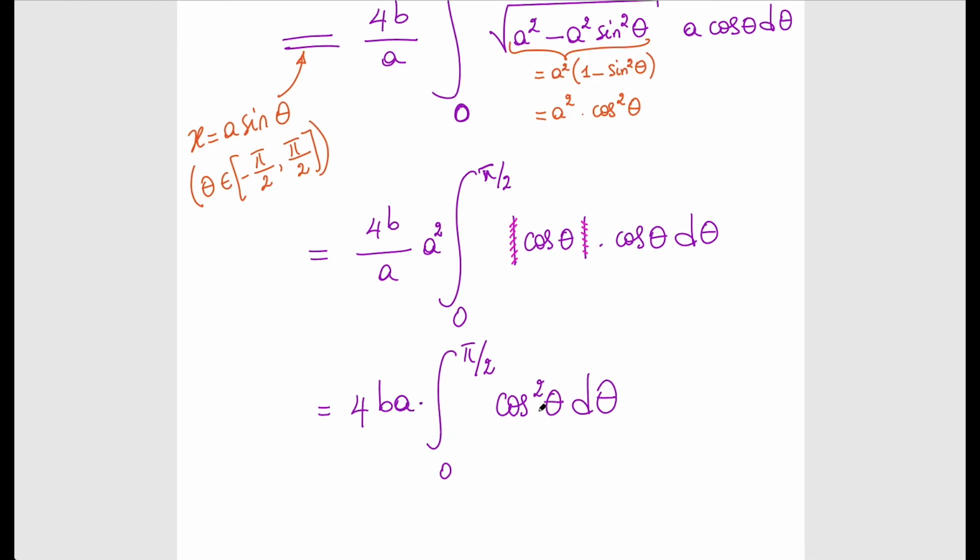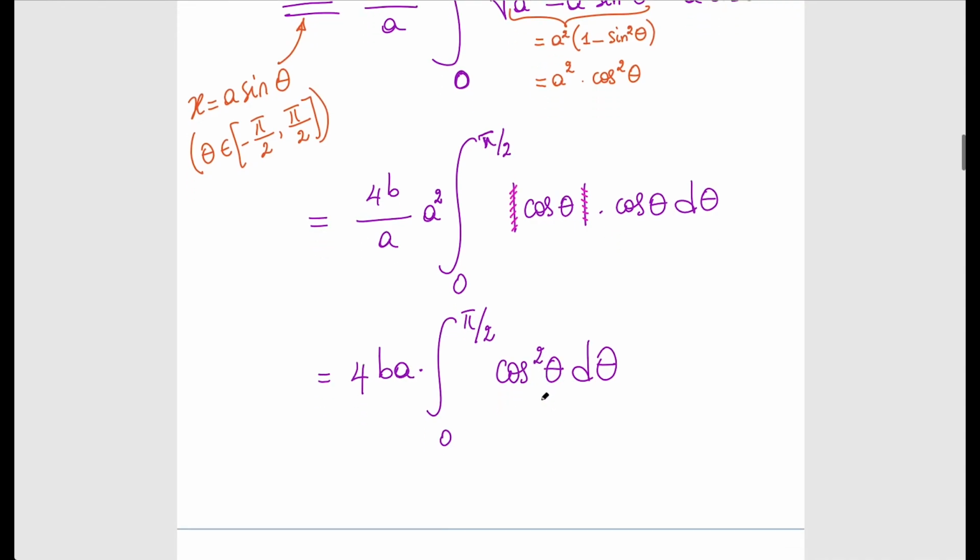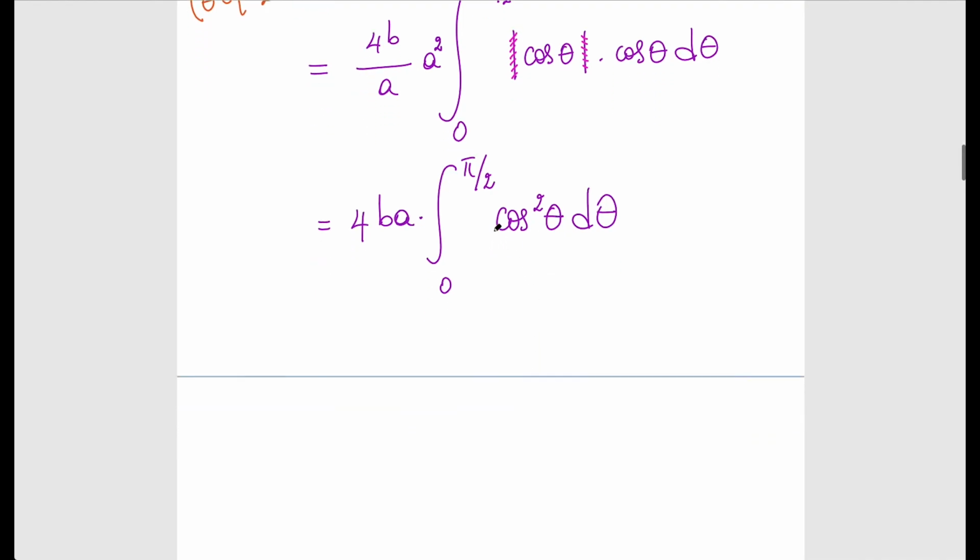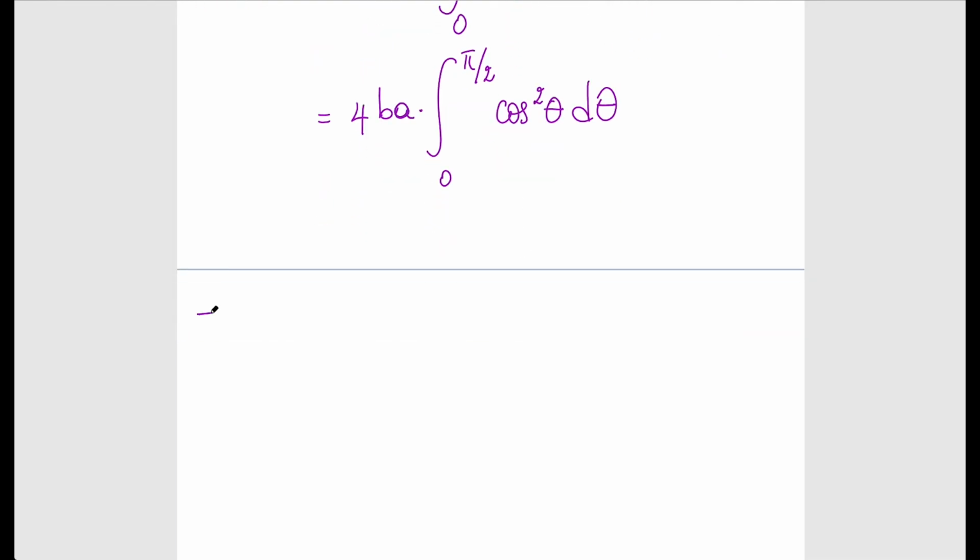So how do I integrate this guy? I have cosine squared. So I'm going to appeal to the earlier section, the previous section. I'm going to use the half angle identity for cosine squared to linearize the power and be able to integrate. So I'm going to use the formula, let me write it here. So this guy is equal to half times 1 plus cosine 2 theta, right? Okay. So the half can be brought outside, and the 4 becomes a 2, right? Times the integral from 0 to pi over 2, 1 plus cosine of 2 theta d theta.